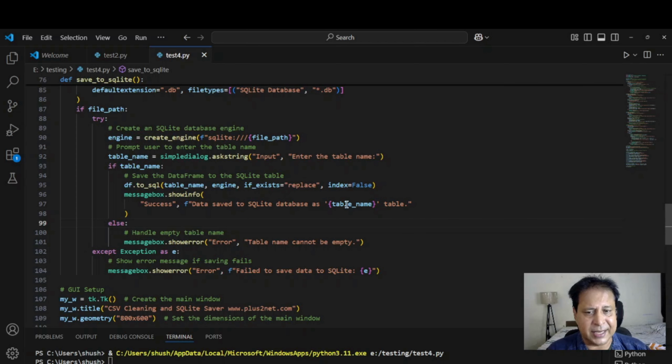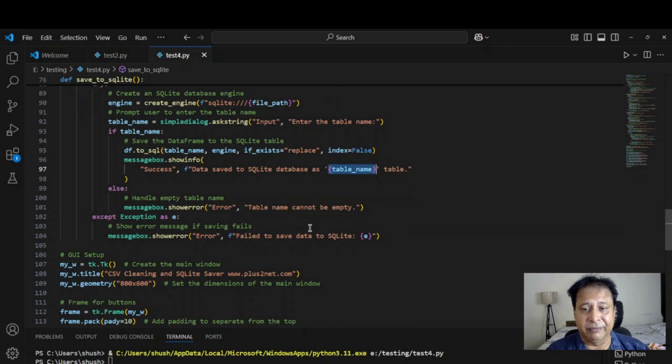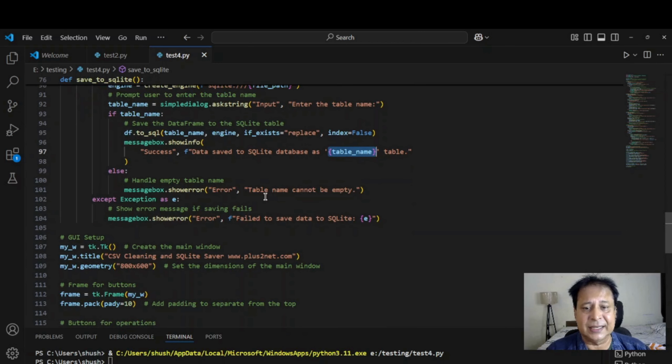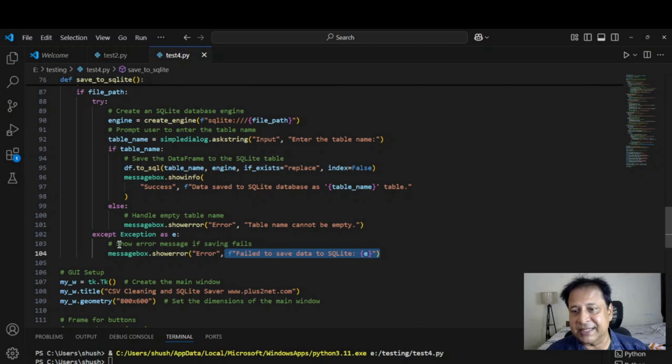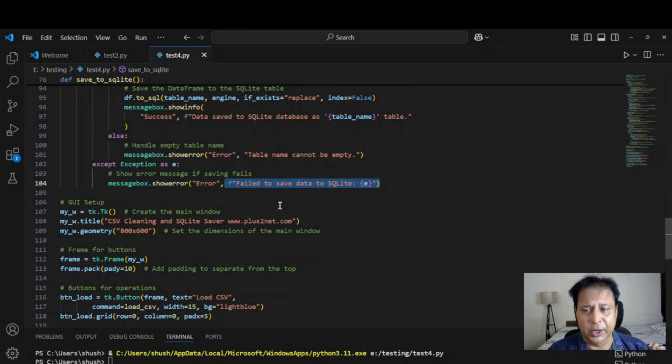Then data is saved to the SQLite database in the table name you have given. If the user selects cancel for the table name, the else condition takes place, and if any error occurs, that's handled too, because the entire thing is inside a try except block. Accordingly, you can make small modifications, whatever you want.